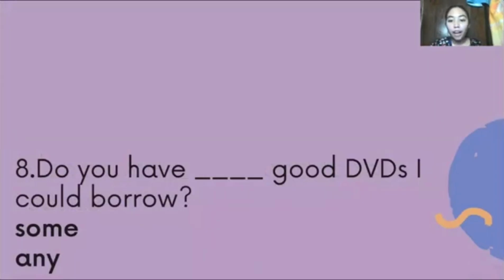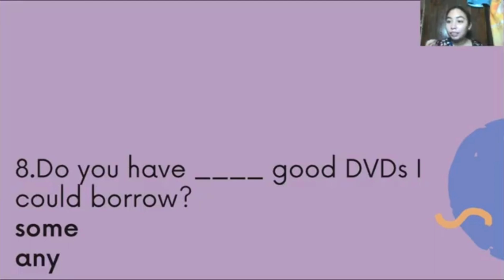Next, number 8, do you have blank good DVDs I could borrow? Is it some or any? This is also any, ma'am. Okay, very good. So this question is quite confusing because maybe you will think that it is some, that the speaker is requesting someone if he can borrow DVDs. But here he is only asking if there is any DVD that he can borrow, but he didn't make any request.